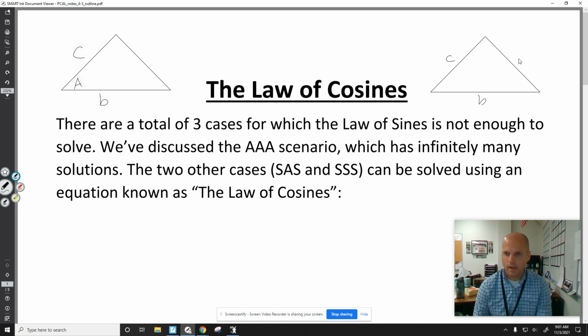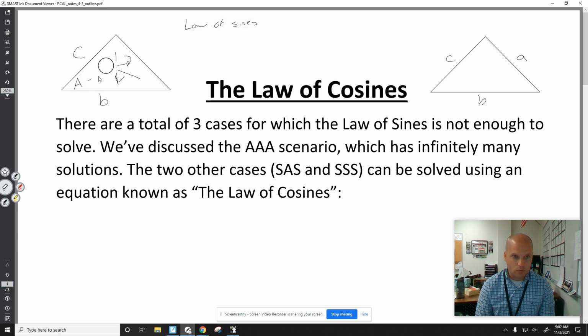B, C, A. The problem with these situations is you want to use the law of sines, and you know that the law of sines was all about having an opposite angle and side length pair that helps you find things, and also using the fact that all the angles add up to 180 degrees. Well, I don't have opposite angle, opposite side length pairs. And if I wanted to try to find one, I just wouldn't be able to using the law of sines. Here, I don't have any angles, so I don't have any angle-side pairs. So I need something new.